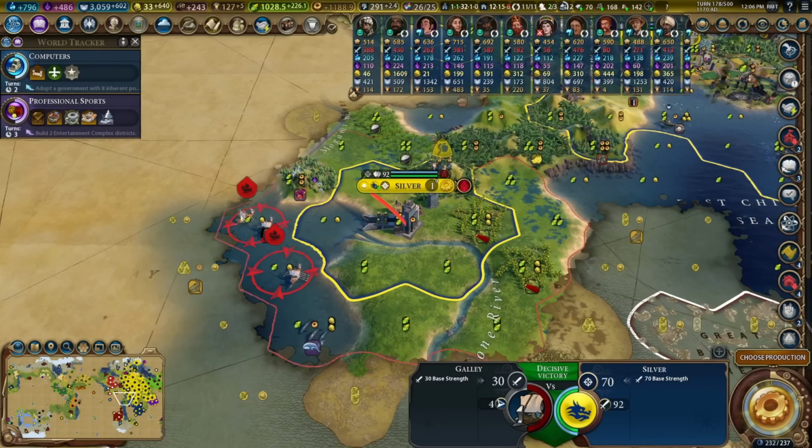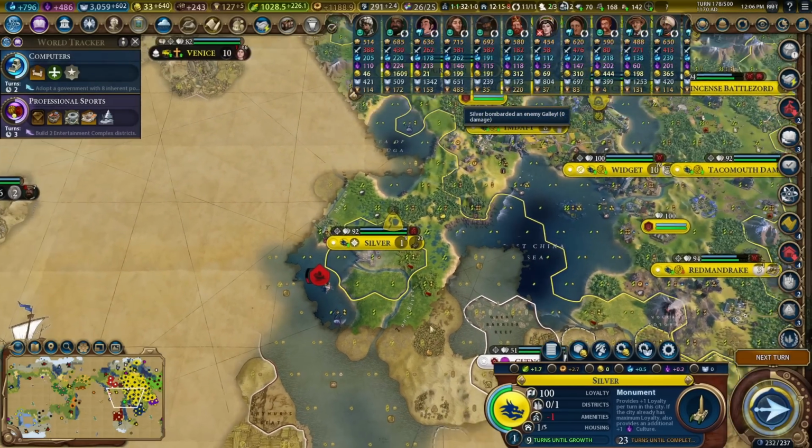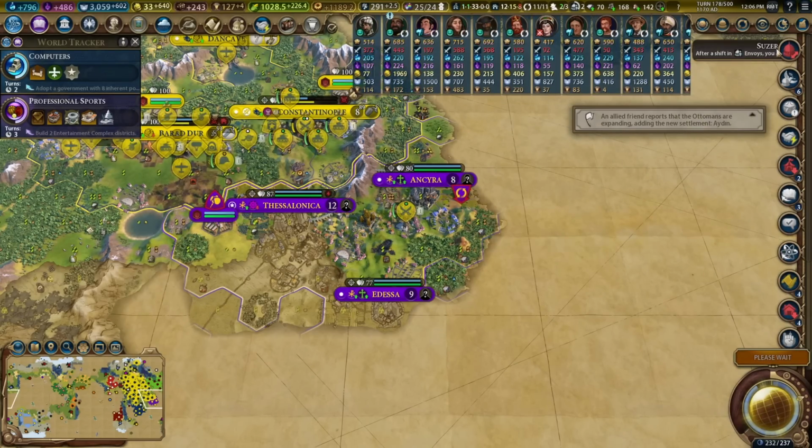Silver, there's a lot of floodplain here and some galleys to blow up, but I think you're capable of controlling both. Oh no, Japan has switched to oligarchy. What are we going to do? Panic stations, everyone. I lost control of Geneva in the middle of the war as well.